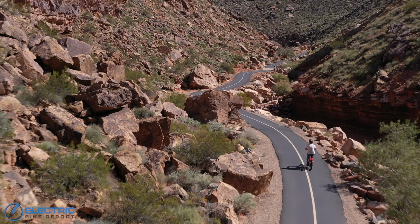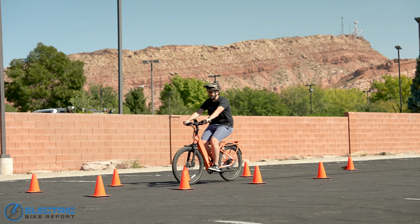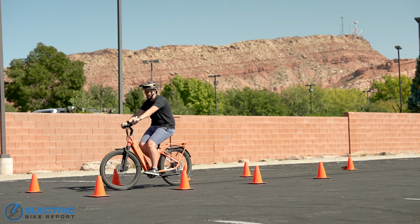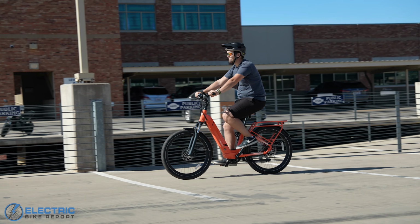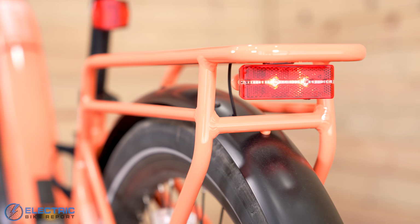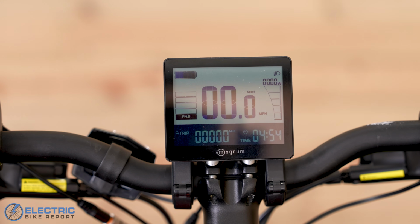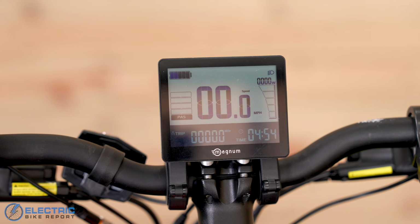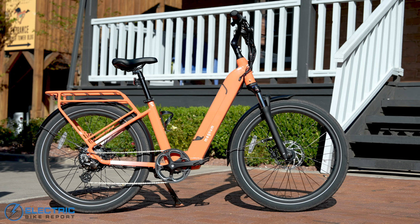With that in mind, I think its personality also came through in our testing. It has really solid range, and it's capable across the board when it comes to climbing hills, stopping effectively, and giving you the right amount of speed. This is a bike that will get you where you're going, but that also encourages you to stop and smell the roses. We'd suggest that Magnum include brake lights on the next iteration of the bike, and a color screen and improved cable management would be the icing on the cake. But overall, this is a great bike.